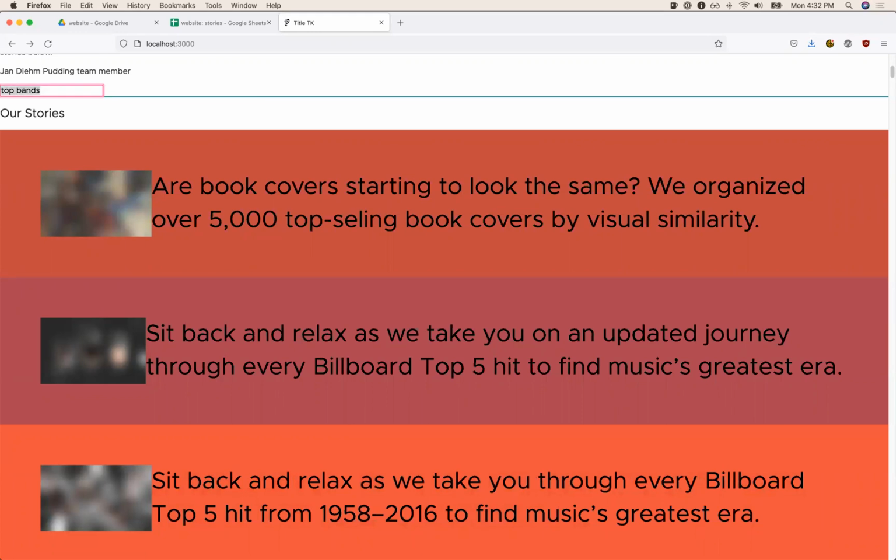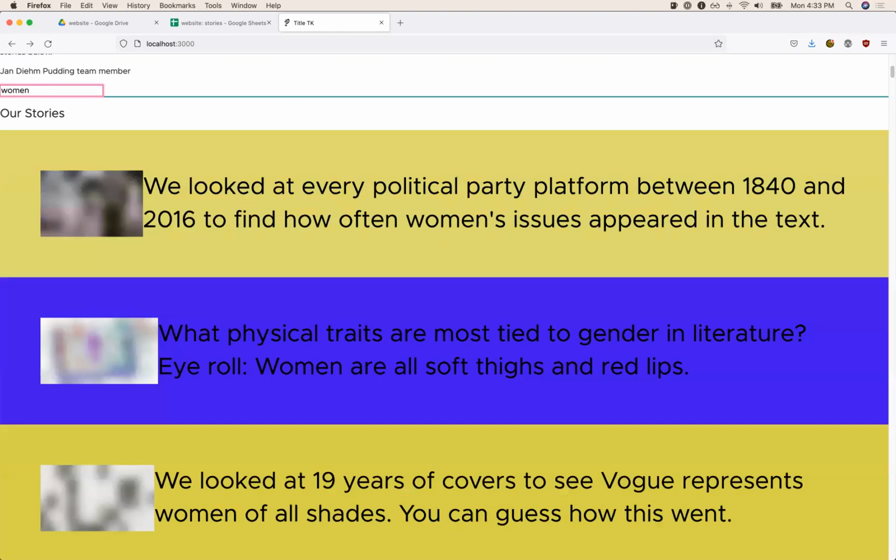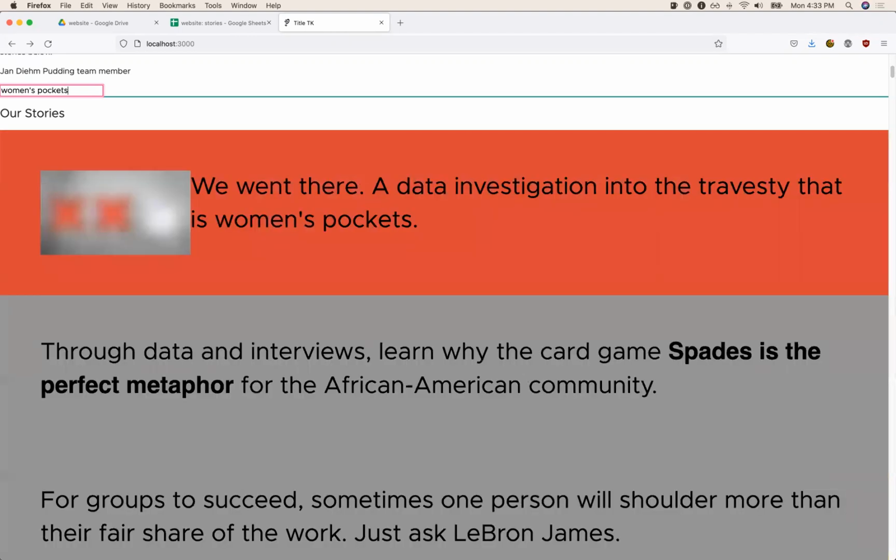Or let's say I was searching and trying to think of a random one. Do like women's pockets. Boom. Oh, verbatim. Interesting, women's. Oh, okay, we got lucky with that.